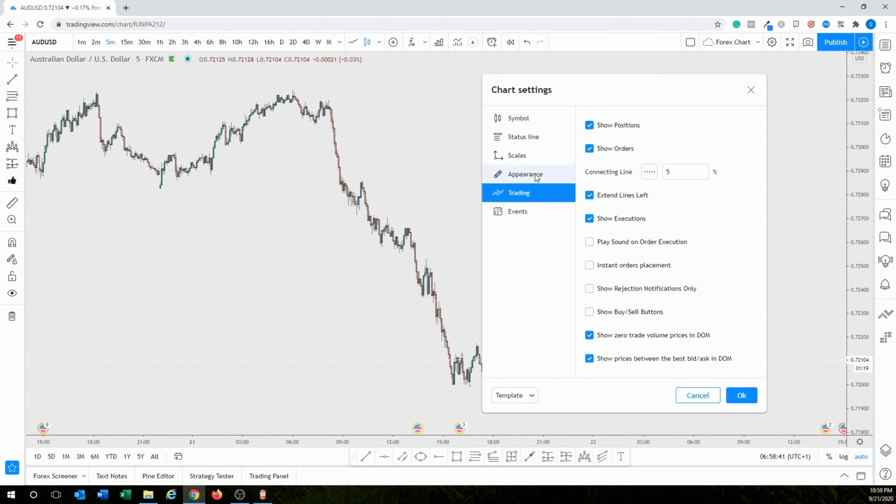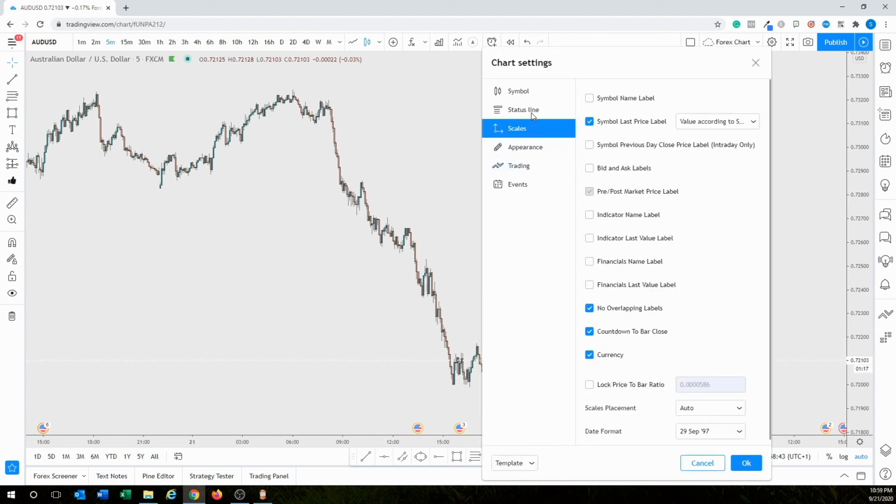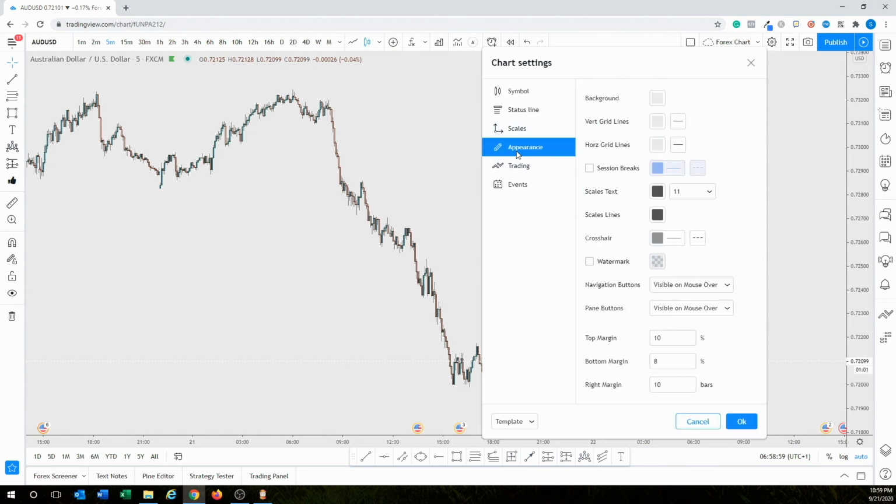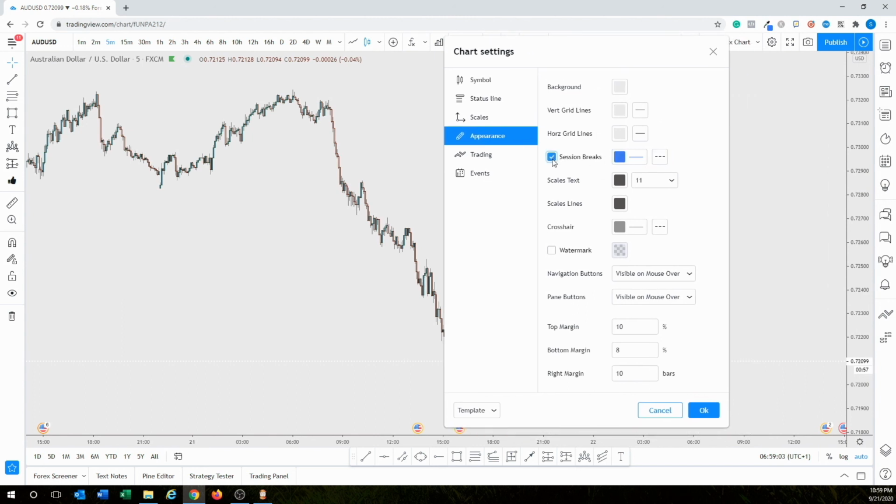And the other one I want you to be aware of for the future, under appearance, there's something called session breaks. If we're on the daily chart or lower, just make sure you're not, if you're on the weekly and monthly, you won't see it.